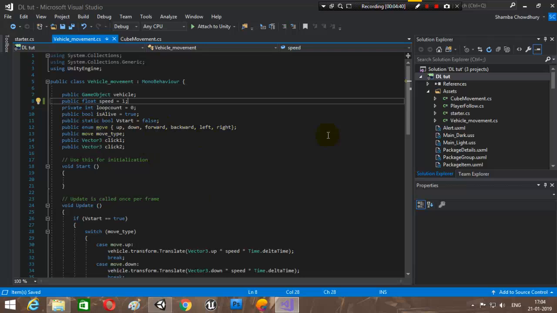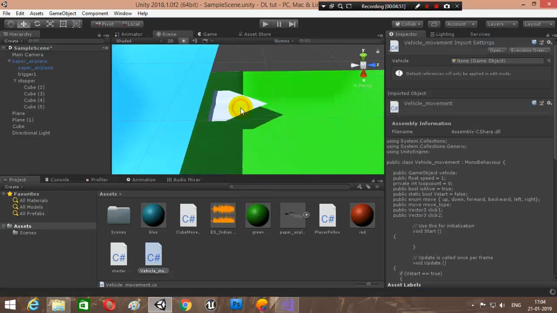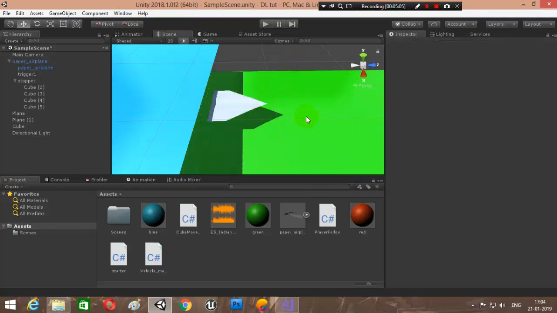Okay, so a model is not always looking forward in the z-axis. In my case, in this scene, as you can see, this is my paper plane. If I click on it, you can see the z-axis pointing towards its back.